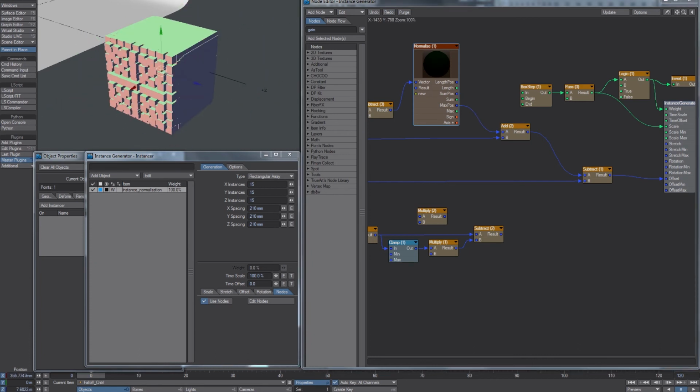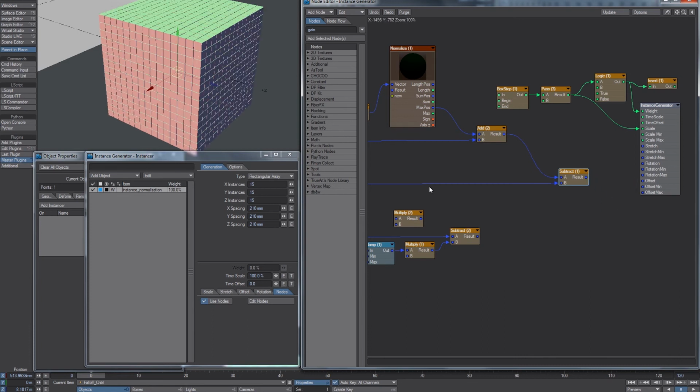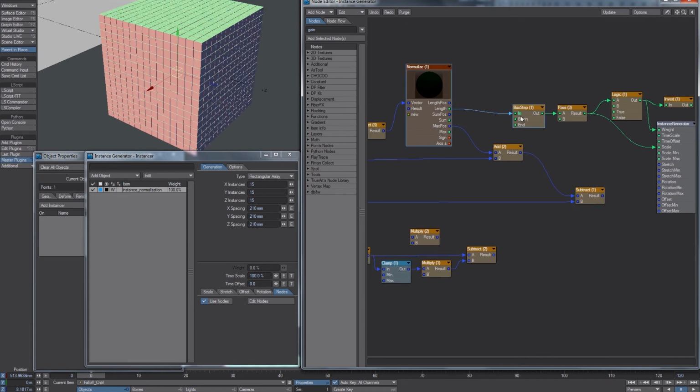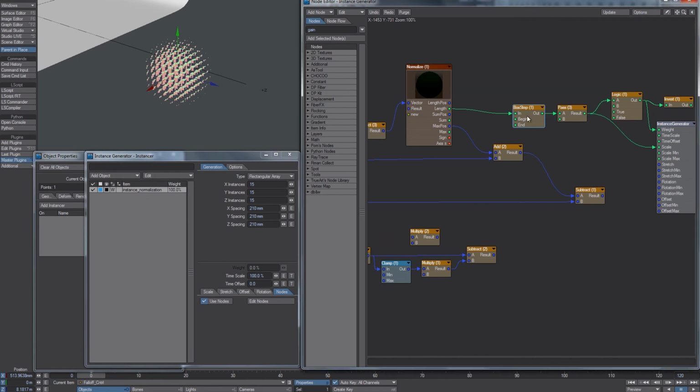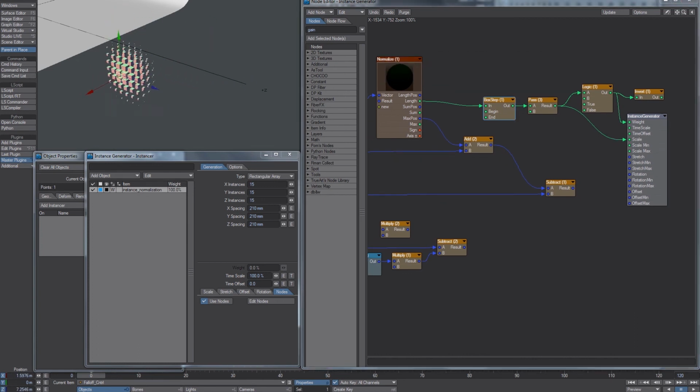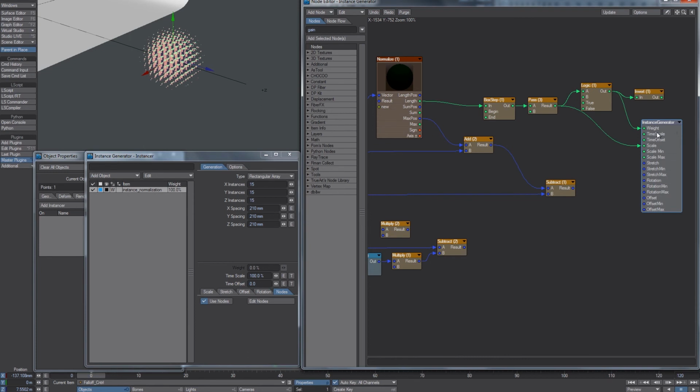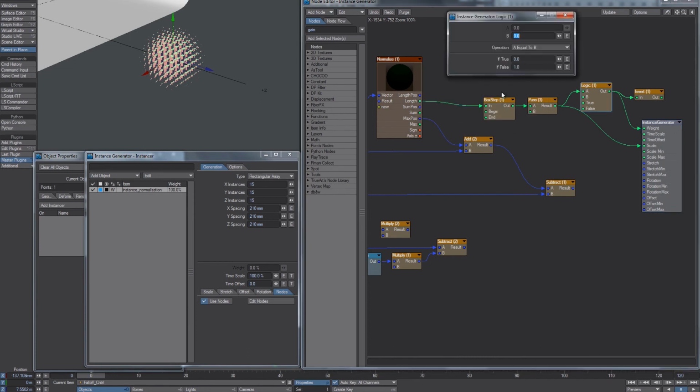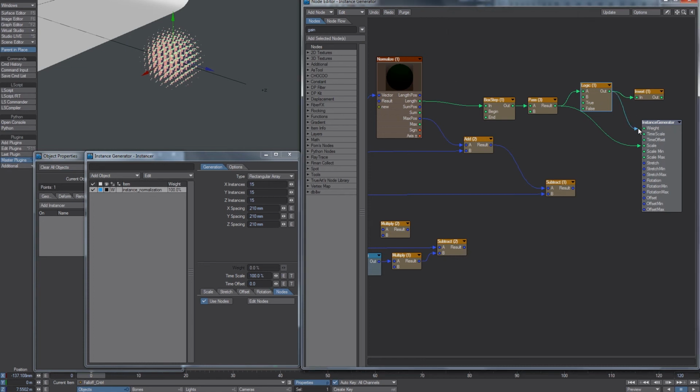Instead of using the offset, I can have this affect the size of them. If I plug the length into this box step that is set to go from 1 to 0, I will get them scaled by that fall off based on the position of the control item. But notice that I have this logic node going into the weight. The reason is that I'm checking if there is a scale value of 0, and if there is, I output 0 on the weight. This will make the calculations a bit faster, and you'll notice that if I unplug this it becomes a bit slower. This is because even though the instances are scaled to 0, they are still being calculated, and by putting weight 0 on those, it's basically not going to calculate them and makes this a bit faster.